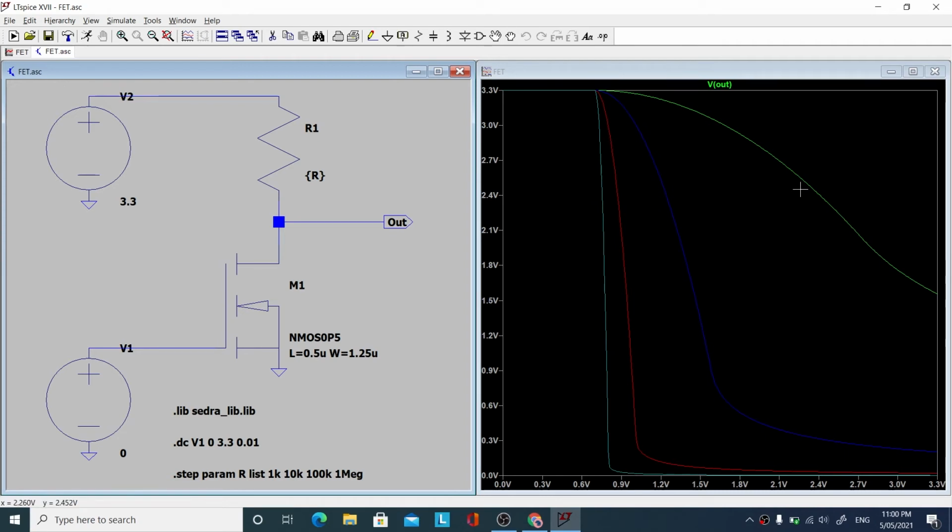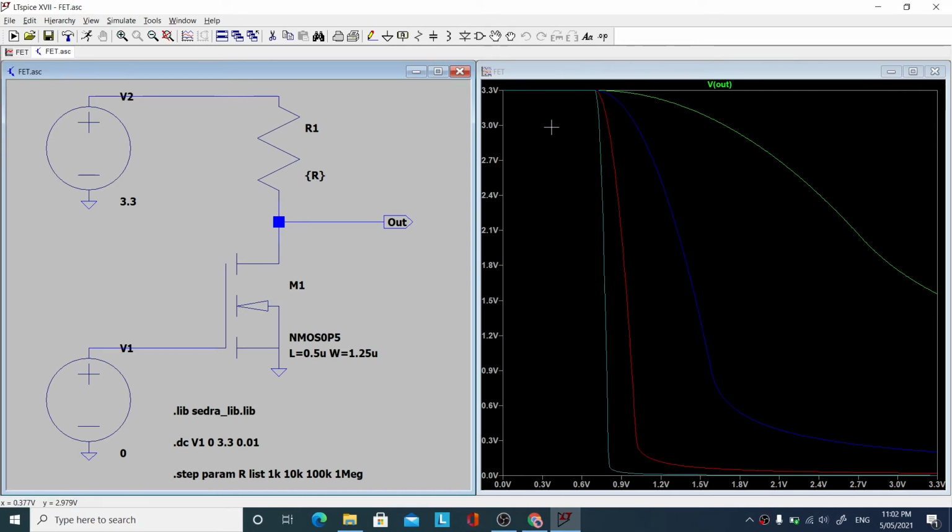So this green curve must correspond to 1K. And in fact, if at 1K we have the output being about a half, that actually suggests that the resistance here is about 1K when this FET is supposedly wide open. If this resistor were much larger, then even if this were 1K, the output's going to be very close to 0, and we see that here. So R equals 1K, R equals 10K, the blue one, R equals 100K, the red one, and R equals 1 megohm, the cyan one. When the pull-up resistor R is large, we get this very beautiful rapid transition here.